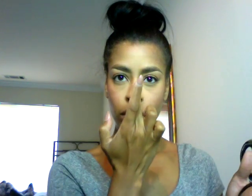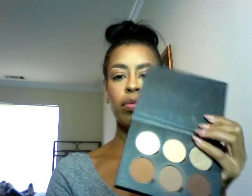So next is a little highlight that we're gonna do. I'm gonna use MAC's Global Glow, which is one of my favorites. It just really gives me a soft, natural glow especially for the summertime. I know summertime's ending, but we all want a really natural highlight. I'm gonna take it down the center of the nose and just on the bow of the lip. I love this stuff because it's not too light for my skin tone. It's like the mineralized medium dark finish, but in a highlight.